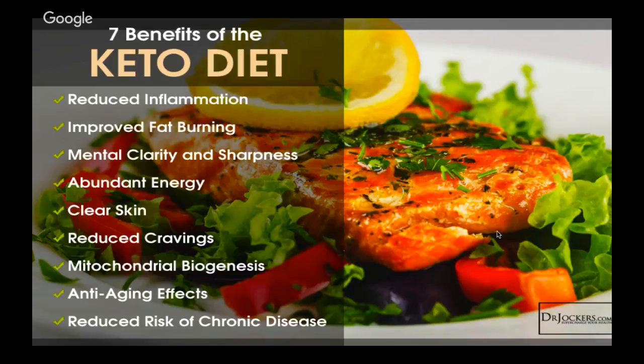So next we have mental clarity and sharpness. And that's because basically since you're burning a cleaner source of energy, you're producing more energy as well. You'll notice improvements in areas that have a high mitochondrial density. And so areas of the body that have a lot of mitochondria are your brain, your heart. If you're a woman, it's your ovaries. Ovaries have the highest number of mitochondria out of any body part and any gender. It's pretty incredible. And then the liver has a lot of mitochondria as well. And then things like muscles and stuff are next up. So you'll notice improvements in these areas when you start to become very efficient at burning fat, such as when you are a few weeks into a ketogenic diet.